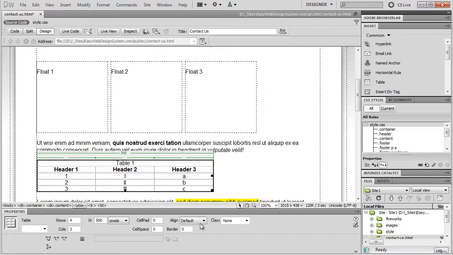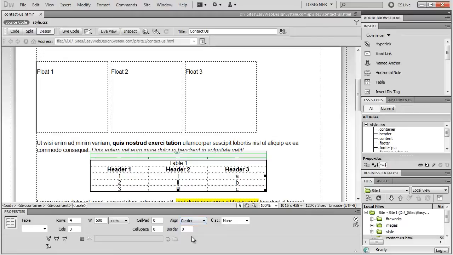I can align my table, let's say center, and I can apply a class style to my table here, or an ID style here. It's empty because I don't have any ID styles in my CSS style sheet.